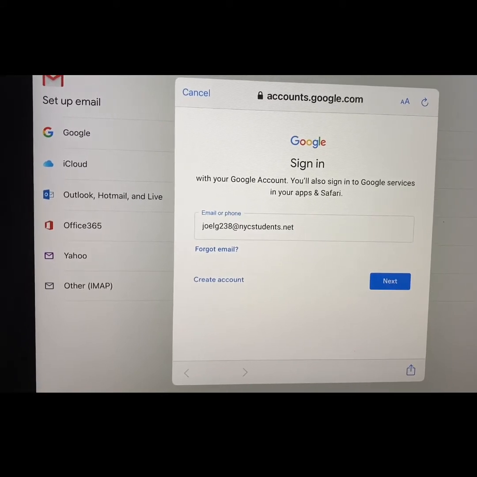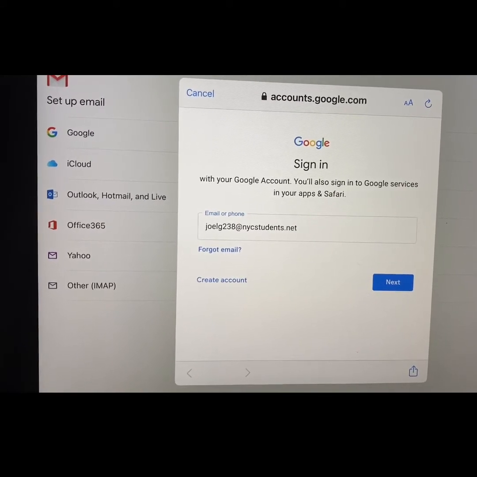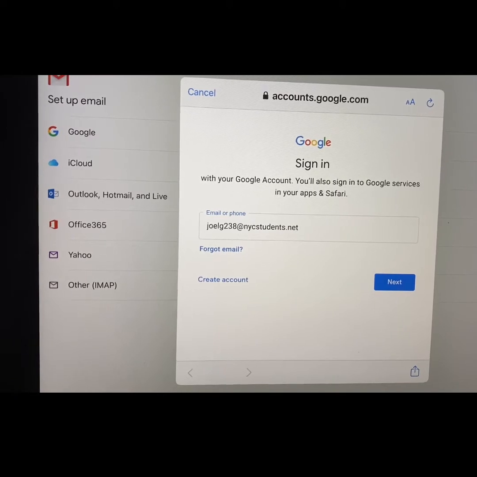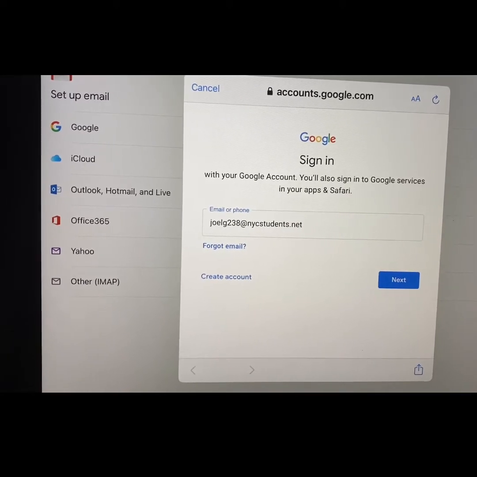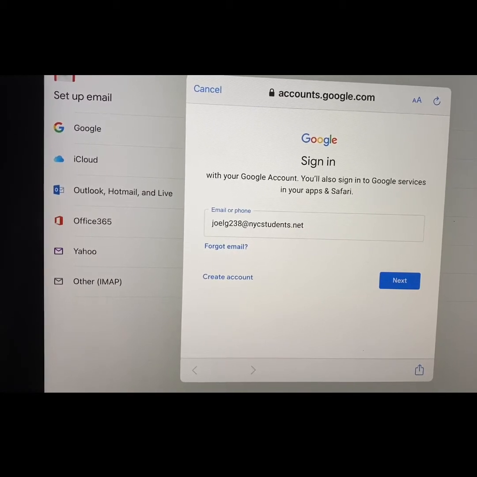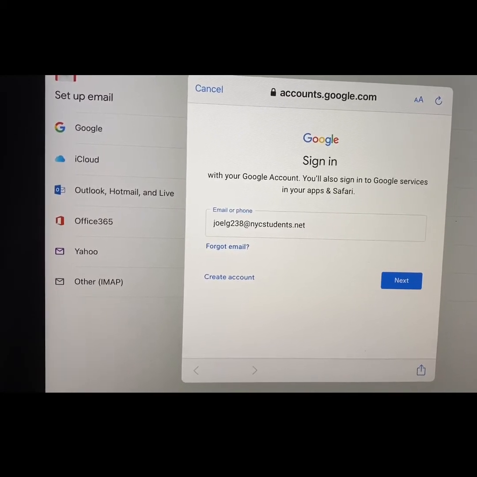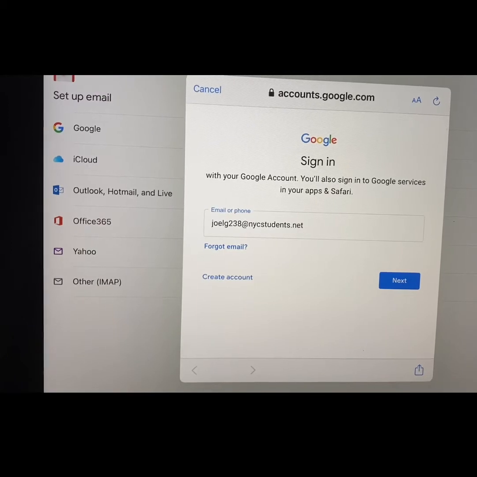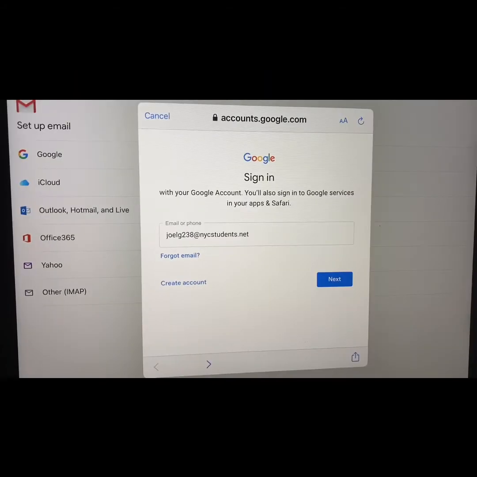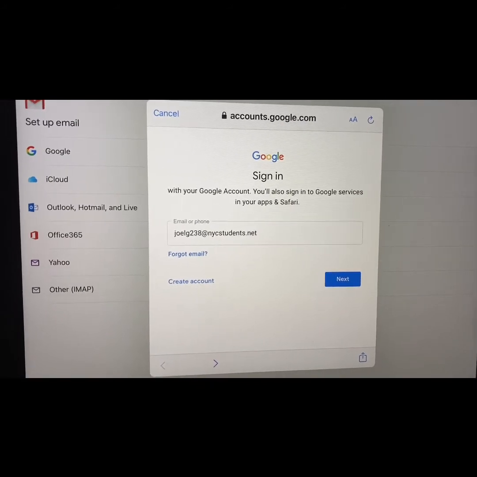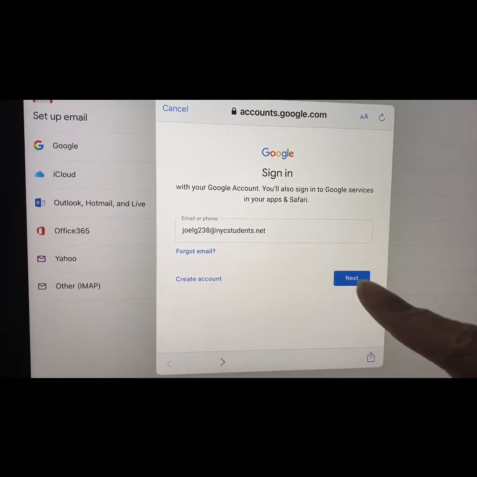You cannot just put in your username portion, which could be your first name and the first initial of your last name, and it may be a number depending on how original your name is, meaning that no one in the DOE has your name. So you have to put that whole thing in. I am going to click next right now.